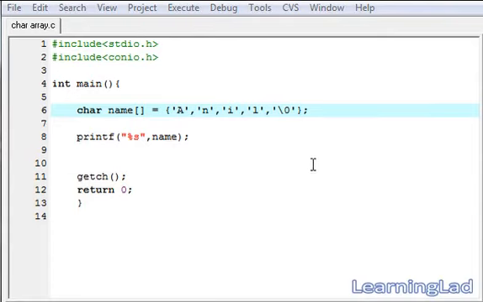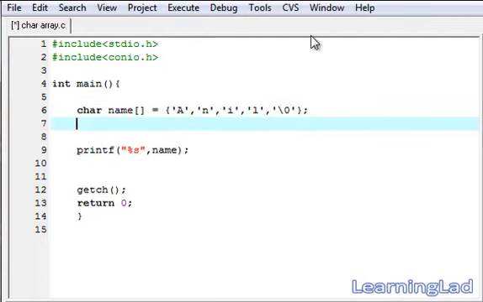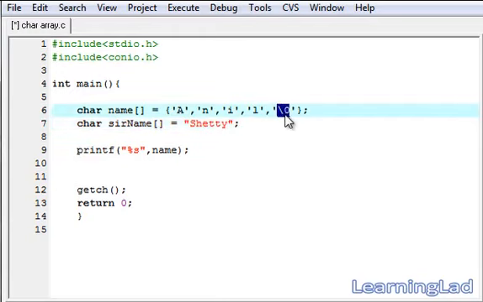So close it. Another thing is, if you are initializing a string, you can do it in another way also. I'm gonna write my surname. It's gonna be surname, that's the name of the array. Then within the square brackets, we're gonna write the string value in double quotes. So I'm gonna write Shetty. Here, make a note that we don't need to add the null character, because the compiler is gonna add that null character automatically for string values.